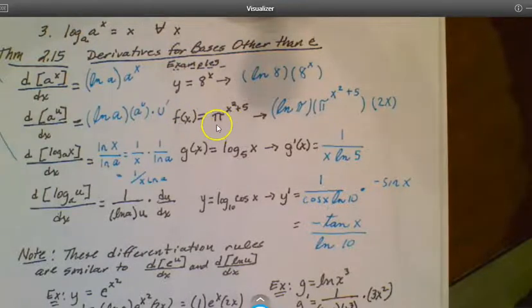So again, this is a base to some unknown power. And so according to this rule right here, we take the natural log of the base times everything. So my base is pi, so we're going to take the natural log of pi, times everything, which is pi to the x squared plus 5. And then here's where that extra piece comes into play by the chain rule: we have to remember to multiply by the derivative of that interior function, which is our exponent. So we multiply by the derivative of this interior function, which is 2x. And so that look right there is going to be the entire answer. As ugly as it is, that's as far as it can simplify.